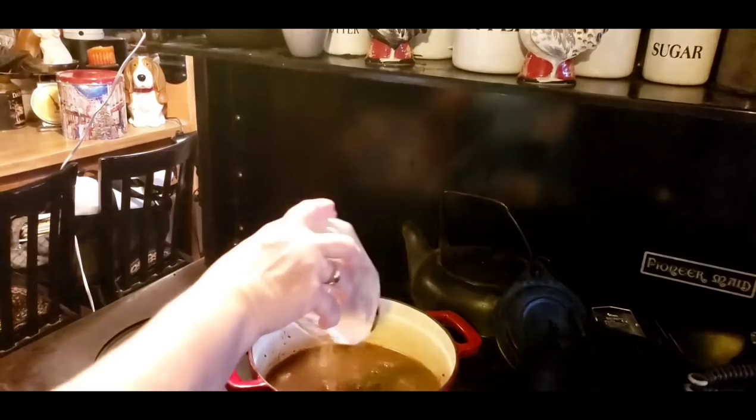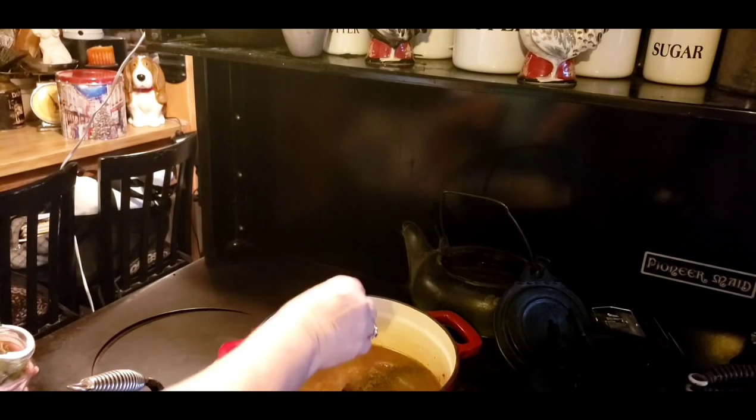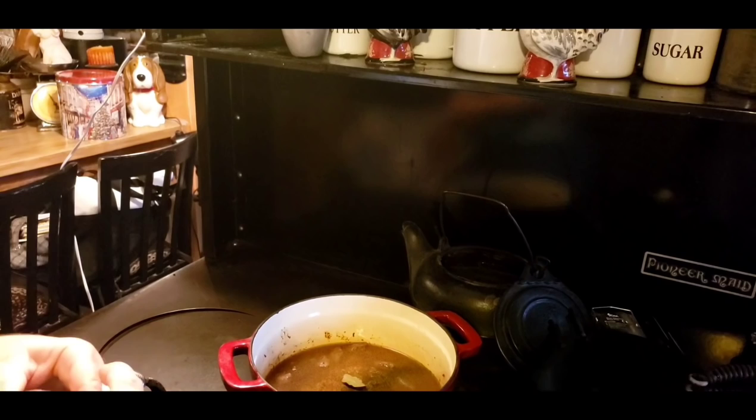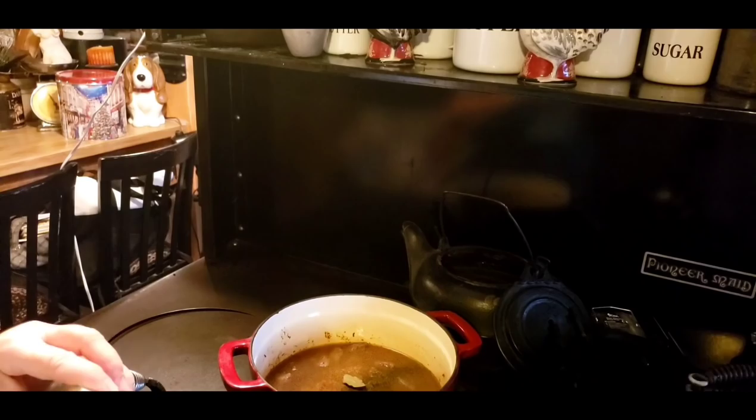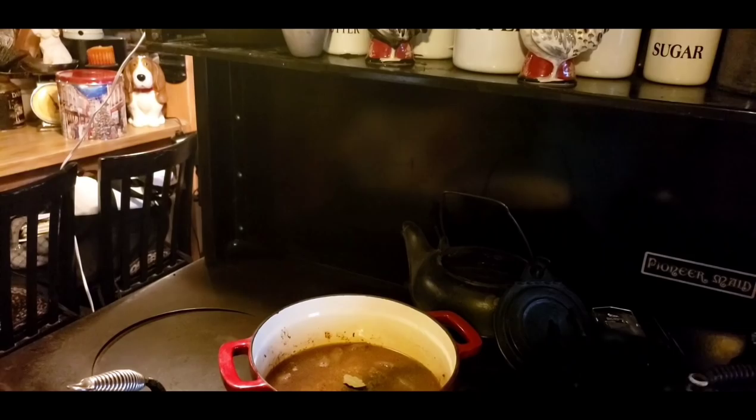I'm going to put a good teaspoon of garlic. And I'm going to put 2 bay leaves. You can leave your bay leaves whole, or you can crush them up, whichever you want. I use bay leaves in a lot of my cooking. I was going to put it in my spaghetti sauce the other day when we made lasagna and I was out. So anyways, I think I put about 3 or 4 in there. But anyways, it's all going to be good.